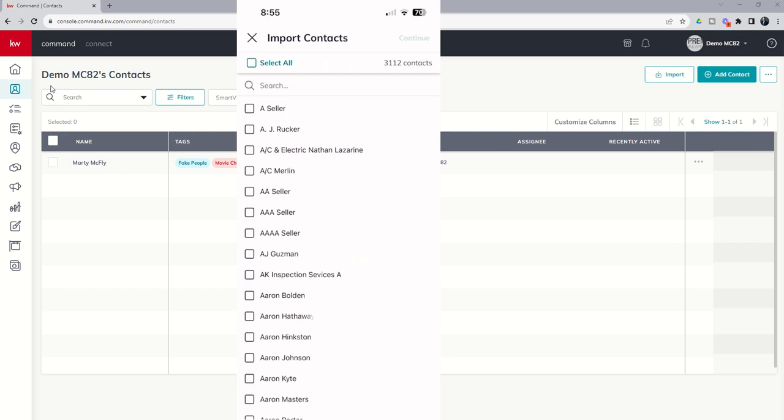Now you want to be careful about importing all. You could use Select All. You can see that's an option there at the top of the screen. That's to bring everybody from your phone in. There's some pros and cons there. You may end up getting contacts like Papa John's, right? He's in my phone several times. We order a lot of pizza for Papa John's in my family. That's not a contact I want in my database. So you probably want to go through this list and hand select the contacts that you do want.